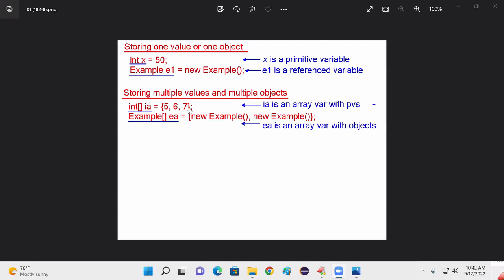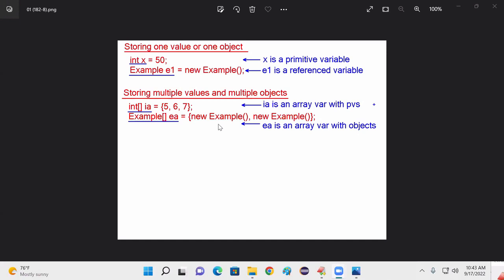Come on, next. EA of 0. No, this object is not complete. Why are you going to the second object? I want to read all the values available in the first object and display them. Come on. EA of 0 dot I, EA of 0 dot D, EA of 0 dot C. I am able to visualize the flow. Are you visualizing? You are looking at the white screen. I'm visualizing the diagram and moving through the flow.